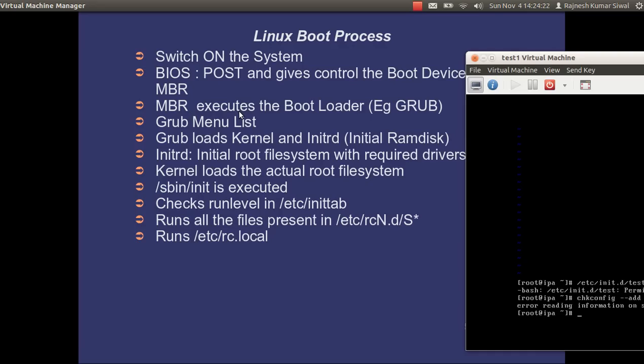The MBR consists of the bootloader, it could be Grub or Lilo, which has a menu which specifies where to boot from. In menu.lst, these files are specified: the root device, where the kernel and initrd are. The kernel consists of static modules compiled into it. Initrd is required because we may require some additional modules for booting up the operating system. It could be the support for LVMs, SCSI drivers, and so on.